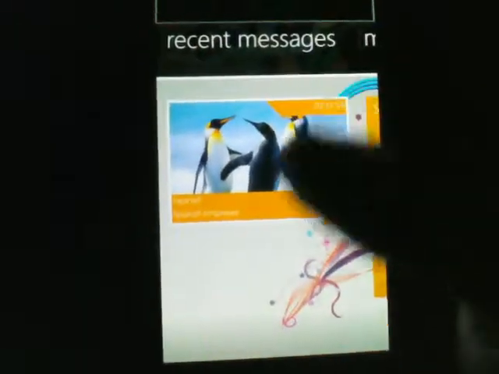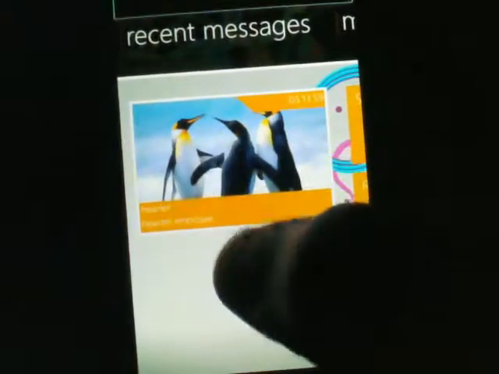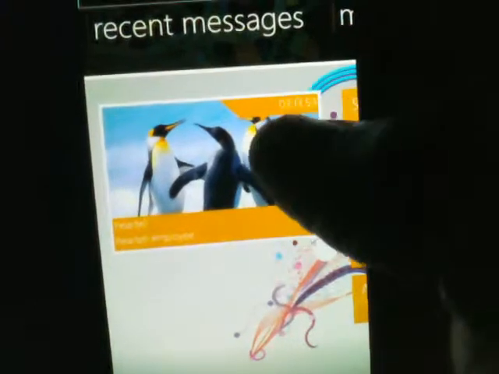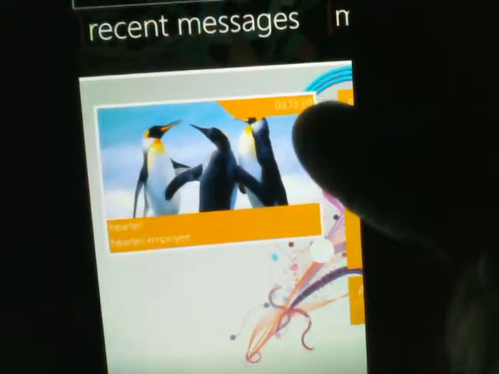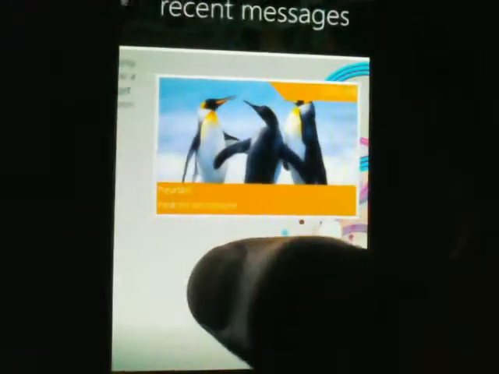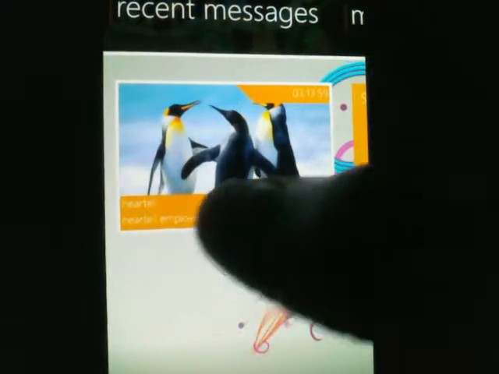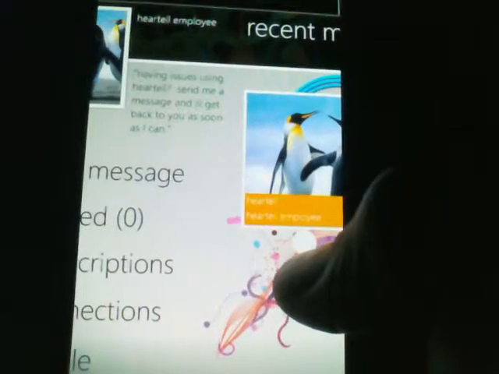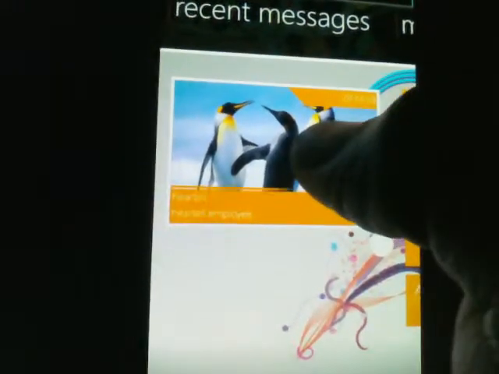Once you have started a conversation with an individual, the conversation will show up in this recent messages list, so that you can go back in and continue the conversation. It'll show the time when the message was sent. In this case, it's in 24-hour time. As you can see, also you'll get the username and the main heading of that user. So to continue a conversation with the user, you can simply press and hold. That takes you right back in.